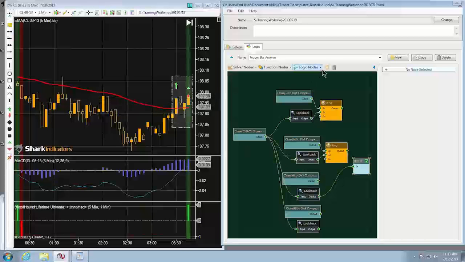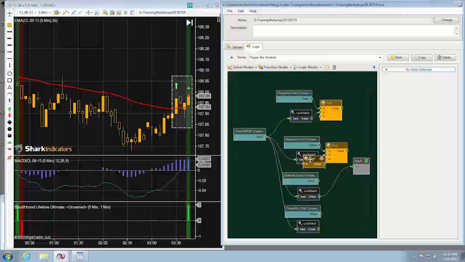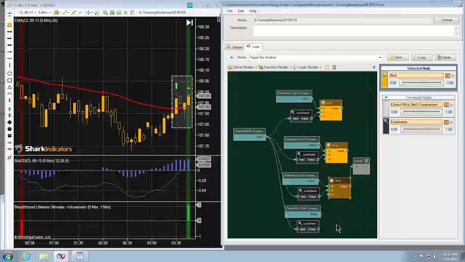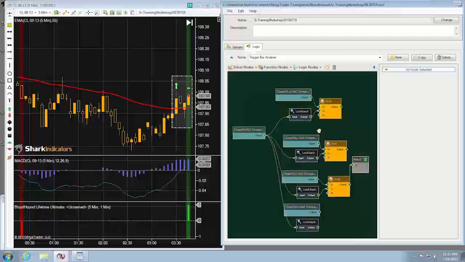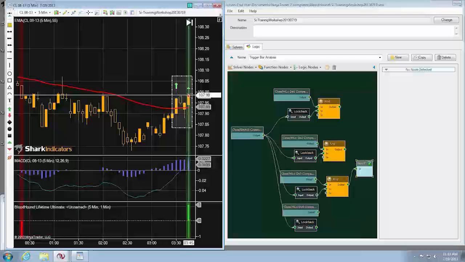So when we AND those two together, we will get a signal out of it. So we do finally see the signal here afterwards.